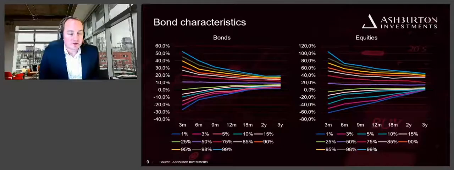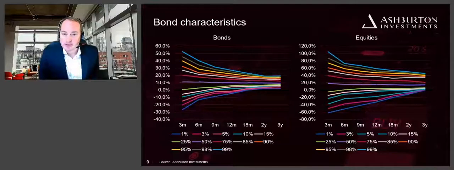And then effectively, as you take steps along the future and you go from 3 months to 6 months to 9 months to 12 months, you can see what happens is that bonds mean revert to that long-term expectation, that purple line in the middle, a lot quicker than equities do, right? So if you look at that 18-month point, right, so effectively looking forward 18 months on bonds, all your return prospects 18 months forward on bonds from the 99th percentile to the first percentile is positive, right? So in 99% of cases, 18 months ahead over the last 20 years, bonds have given you, over 18 months, a positive return.